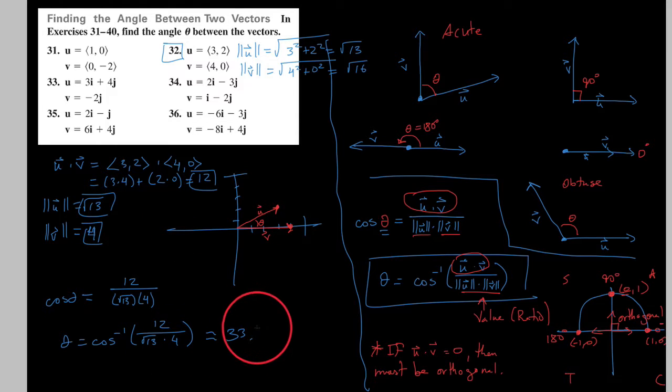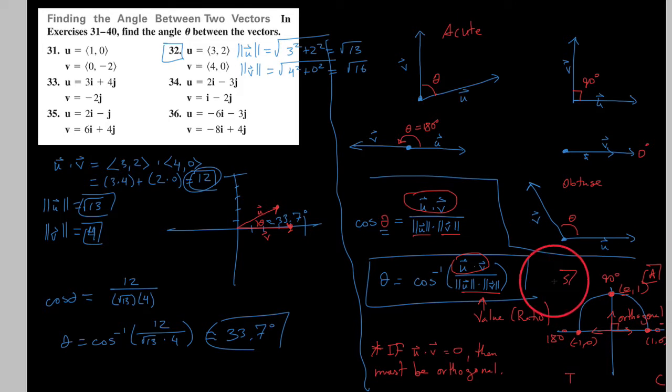And so the neat thing about this is that's cool. This actually is a 33.7 degree angle right here, no doubt. But the other thing that is neat about it is I noticed that when I got my dot product here, I got a positive number. And so something is to be said about a positive number here, knowing that the value of cosine is positive in the first quadrant and negative in the second quadrant. We could also look at two vectors that are at an acute angle to one another have to have a positive value here in the cosine inverse.